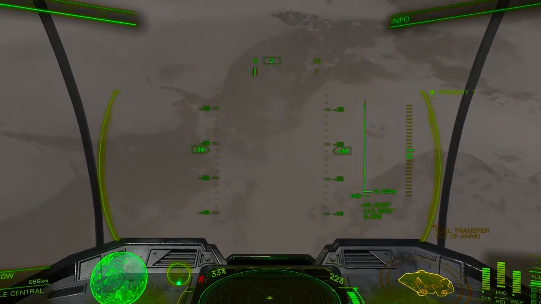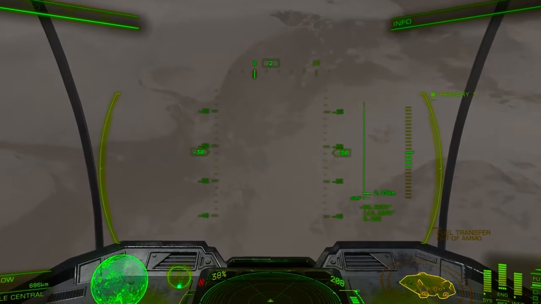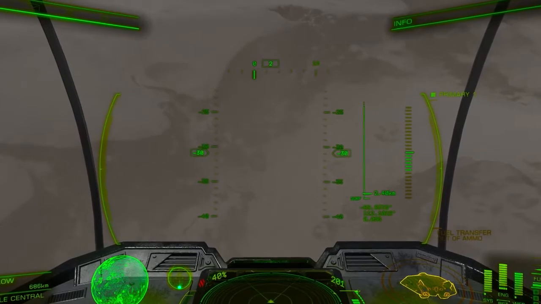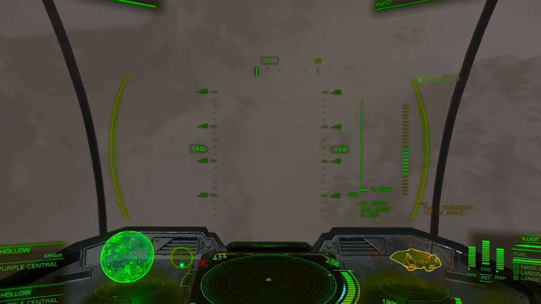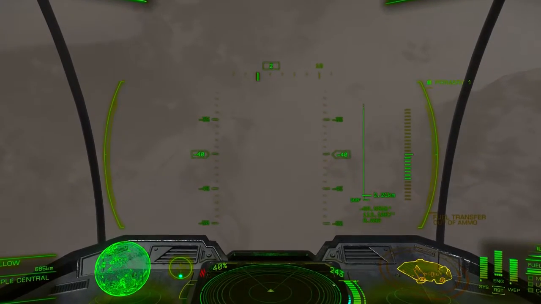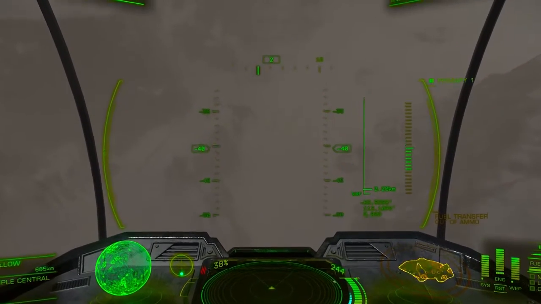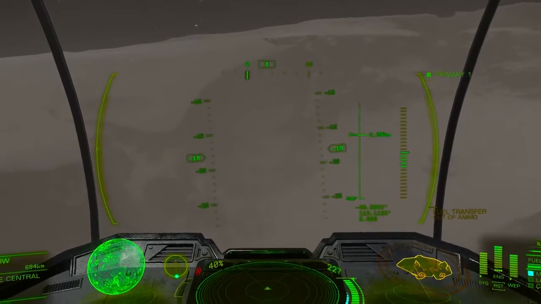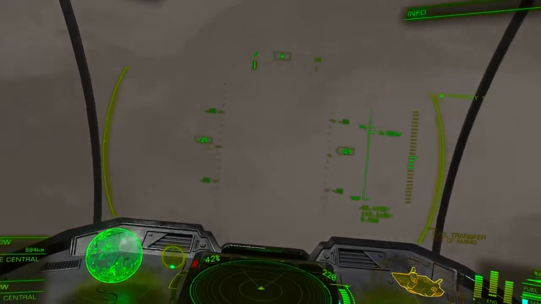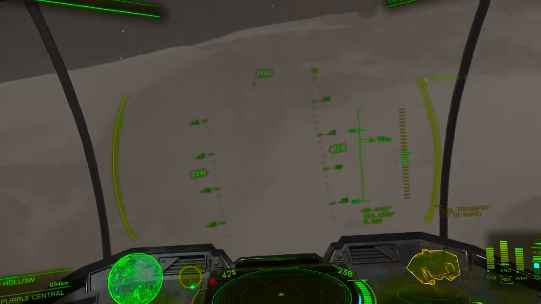So now if I start descending, I'm holding a vertical thrust down, it's building up. And if it goes all the way into the red zone, which I will make it do now, that probably means that you're going to blow up as soon as you make contact with the ground. At other speeds you probably won't, but you'll take a lot of damage. Basically it's used to determine your vertical thrust, and that is actually extremely useful.